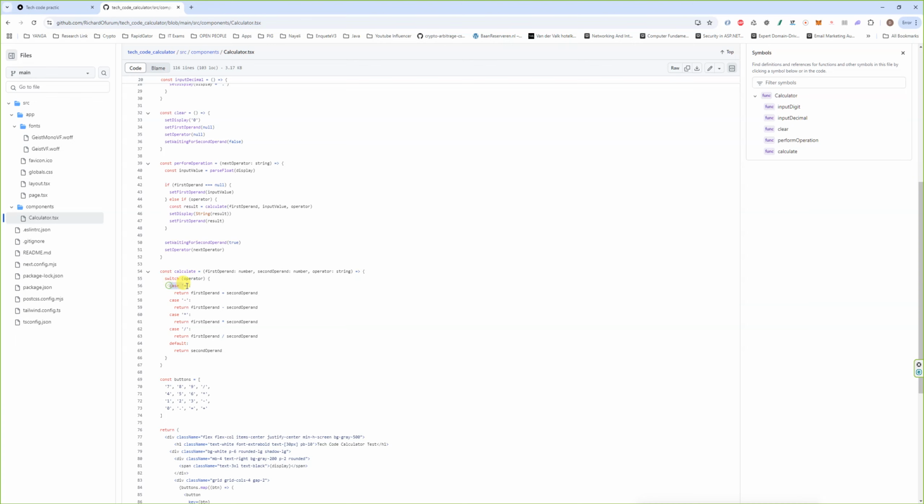I get it. So this, if I understand correctly, for those of you who have taken some of the programming classes we've done, and some of you are even busy with Python and other things, most of these programming languages are very, very similar. So if you look at this method already, you'll be like, oh, this method is called calculate, and it says first operand, which is a number, second operand is a number, and then an operator.